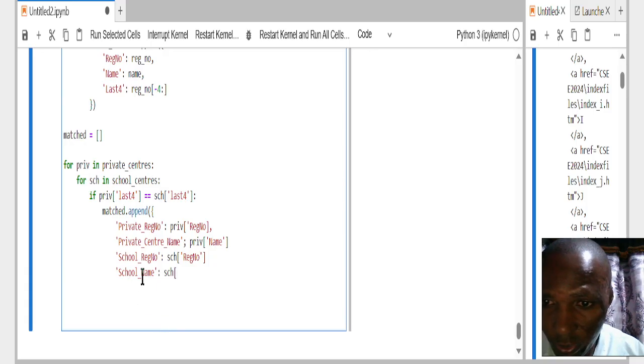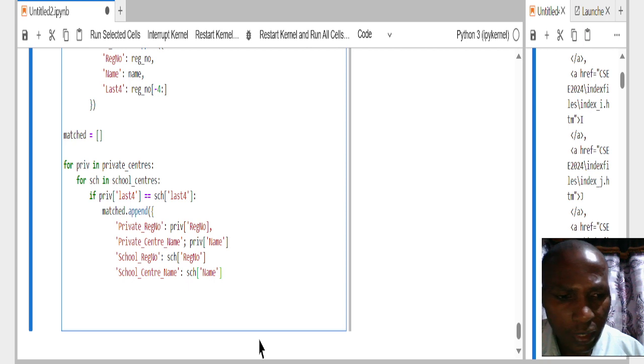Better to write a school center name, and it will take the name of the school.